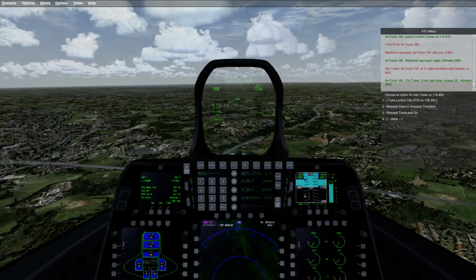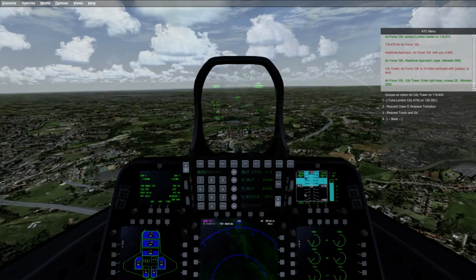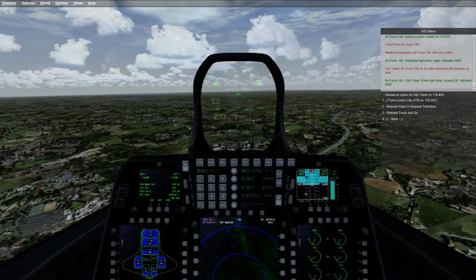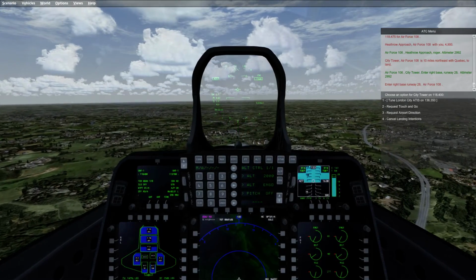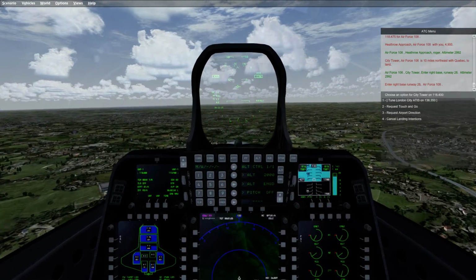Air Force 108 City Tower, entered right base, runway 28, altimeter 29902. Entered right base, runway 28, Air Force 108.